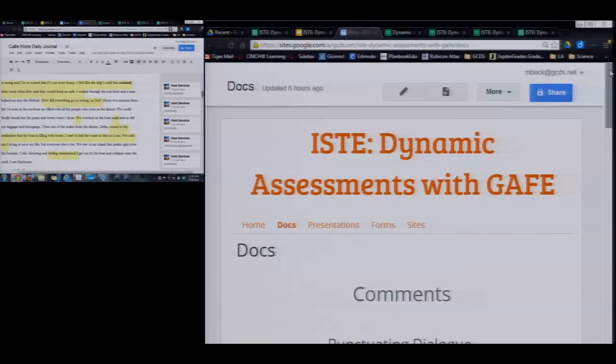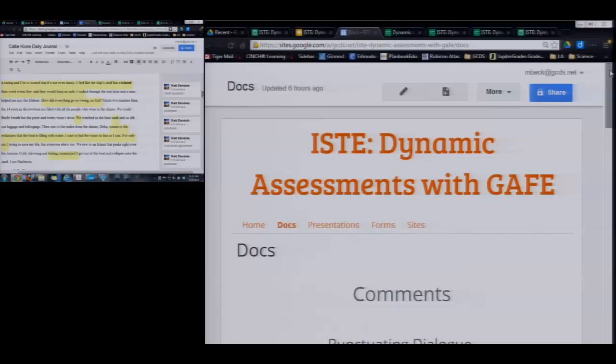Another thing I've heard people do, and I played with it a little, one of the great things you can do with comments is you can actually just insert a link to either a brief Flip video that you did or something out to another site that gives them an additional resource to read up on, so they know exactly what you're talking about. And it's really cleanly presented so you can see just what in their writing it relates to.